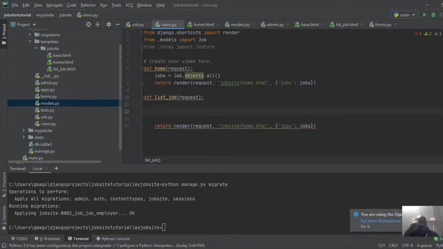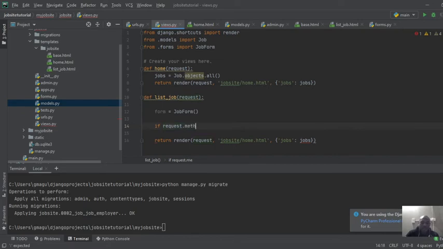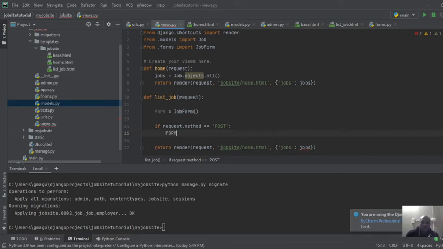So if we come here, we say form equals JobForm. And then we say if request.method equals POST, then form equals JobForm with request.POST.